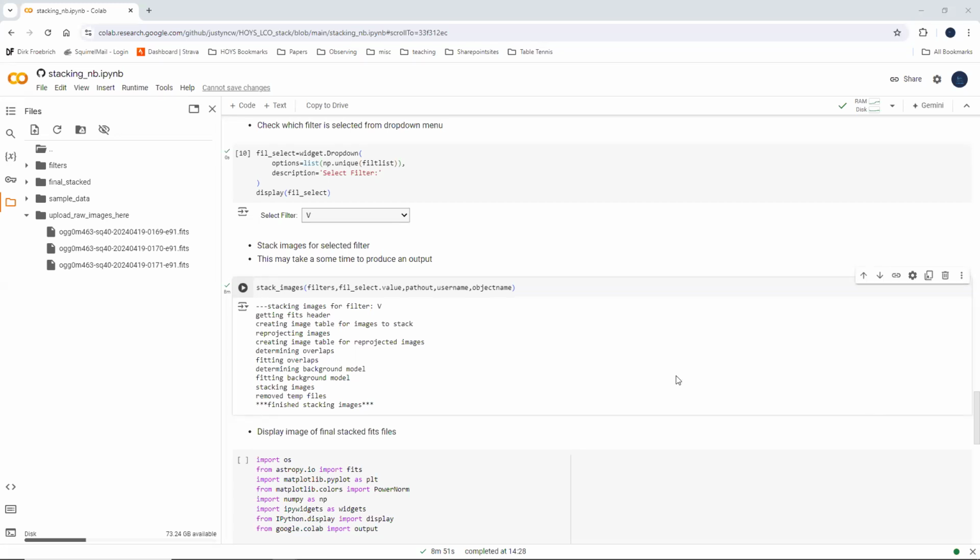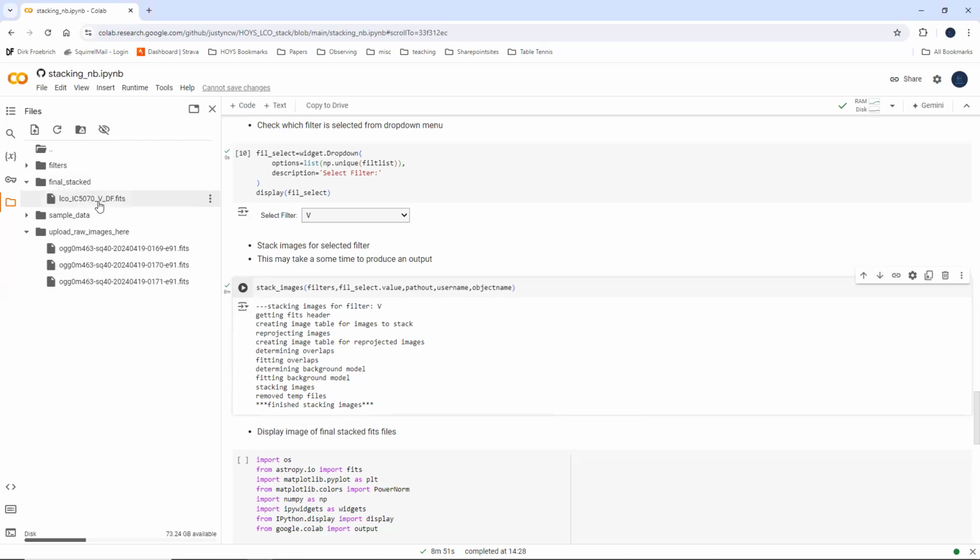Okay, so the stacking has finished, and you can see from the runtime here that in this case it took 8 minutes. Sometimes it takes just about 6. That really depends on how busy the server is where this website is running. You can see these are the normal outputs that the software will generate, basically keeping you informed of what it is doing all the time. So if there are no problems, this is basically what you should be getting. The image that it has created is in this directory here called final stacked image.